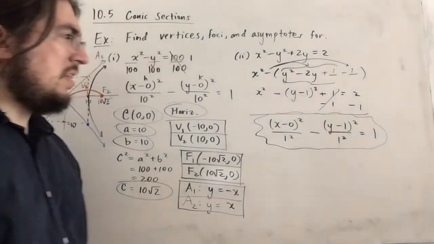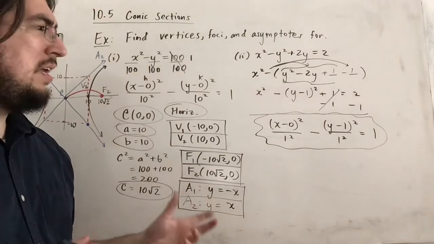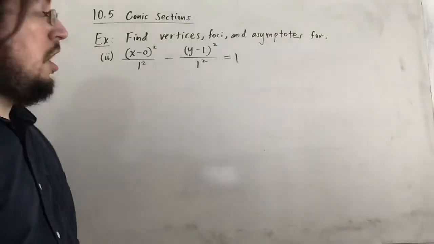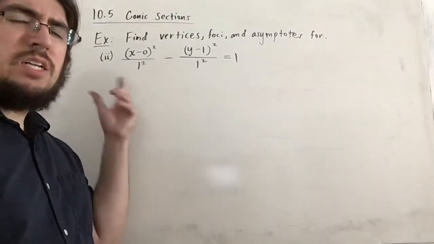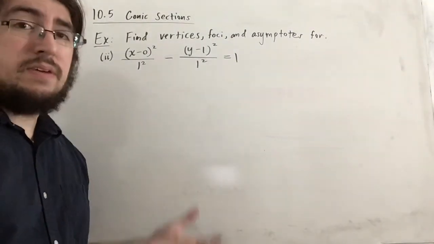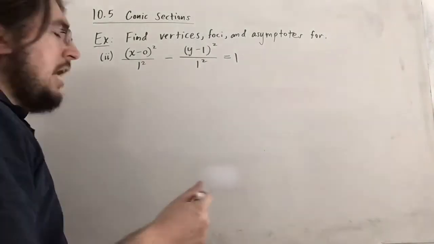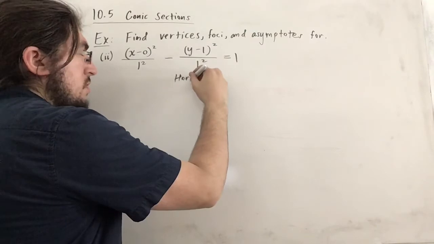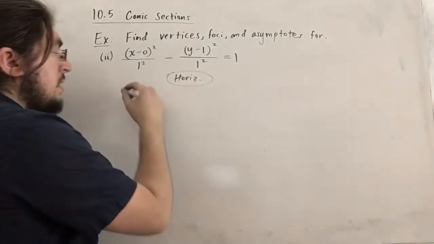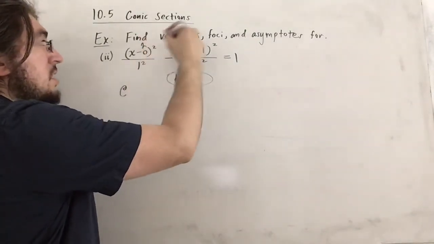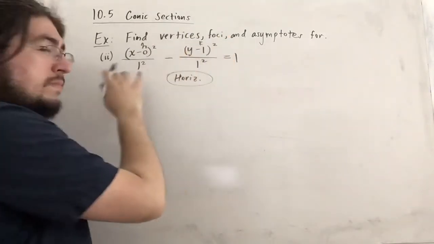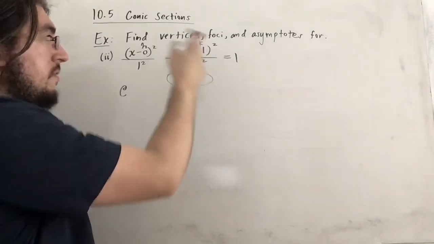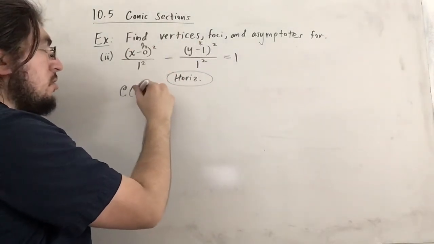And we can actually find a lot of things out from this, but again, I want to make more space. I'm going to erase all of this and write this over here. Alright, so here we are. Now, unfortunately, this is also horizontal, so we don't get a taste of each example, but that's okay. How we know it's horizontal, again, is because x comes first. So let me just write this is definitely horizontal. It's a key fact. The center we know, again, is h, k. The one that x is being subtracted by, and then the one that's being subtracted from y. So that's 0, 1.